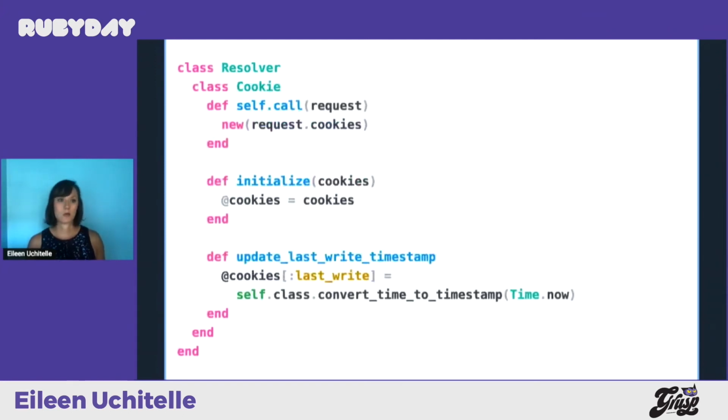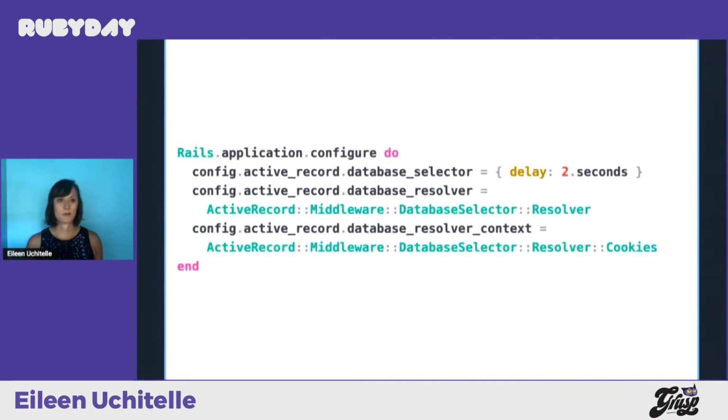If you prefer to use a cookie for your context, you can write your own cookie class in your application and then simply update the Rails configuration to use the new class in the middleware. The middleware was designed to be a guideline for implementing automatic connection swapping in Rails. It's purposely compact and doesn't do everything your application will need. Because replication lag and other issues with database traffic are unique to your application, we created something that provided a guide for automatic swapping without strictly forcing you to use Rails defaults.